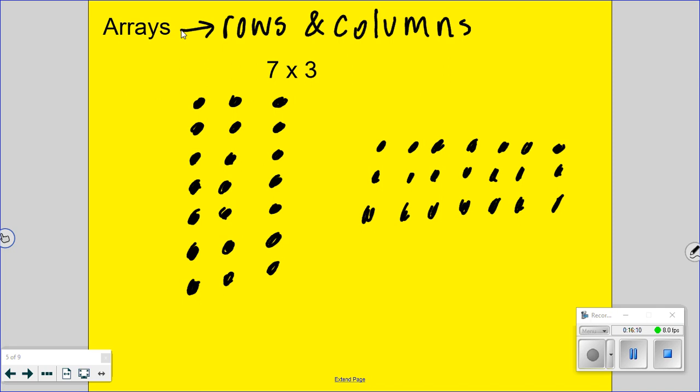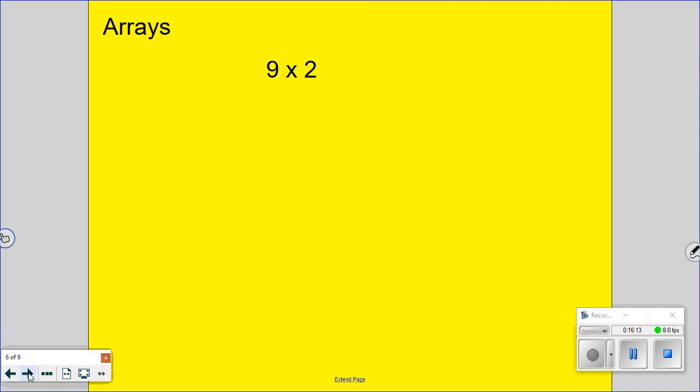Now, we also learned a fast array. What is a fast array? We learned about a fast array, but what was that? If it's 9 times 2, you would do 9 and then 2. But you wouldn't fill the rest of it. Yeah, it's kind of like 1 row and 1 column. The other dots are there. You're just imagining them. You don't actually have to put them.